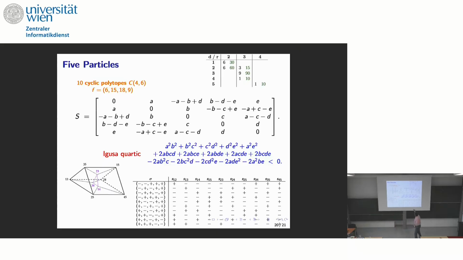Okay, so you take the first 4 by 4 principal minor, and you get this quadratic polynomial. And to be in the interior of the region, this should be negative. Right? This is supposed to have a certain sign. So this is a certain polynomial, homogeneous of degree 4, and it's in 5 variables, A, B, C, D, E.